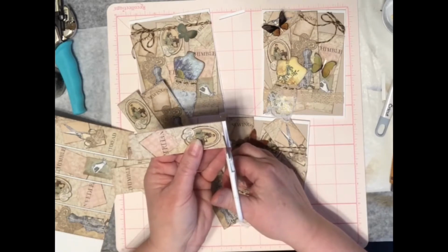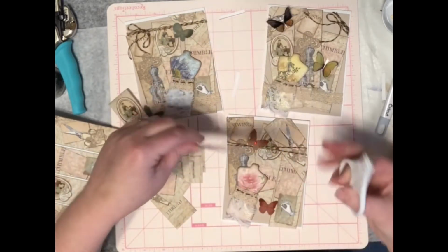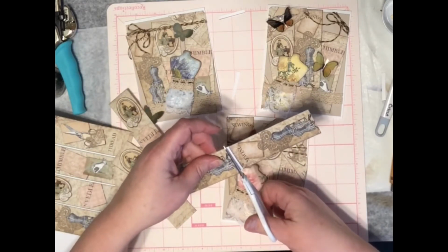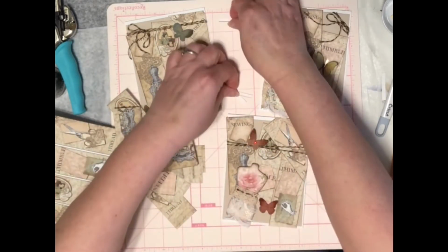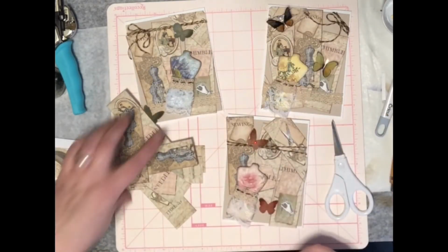And this time I used, like I said, these bookmark type. They're like bookmarks. I wouldn't say they're necessarily bookmarks. Let me get this last one done here. And I've also used the bodice, and I'll show you what those look like as well.